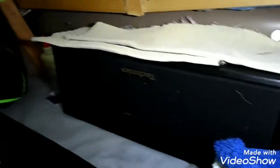Here's another speaker that is sitting over here. It's for the surround sound. Here is where I keep my, sorry, I can't speak. My throat is kind of messed up. Here I have headphones for when I do gaming. On top right there, there's a keyboard that I use for the PlayStation. This is, I believe, empty right now.